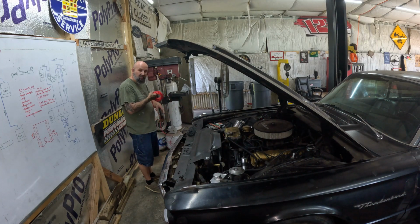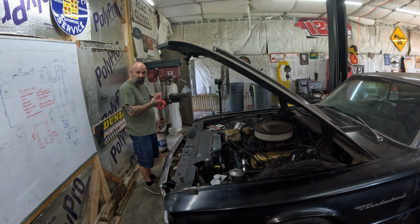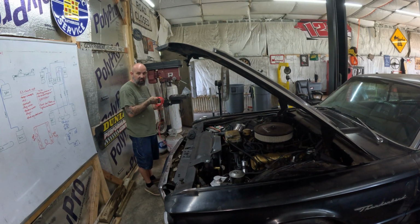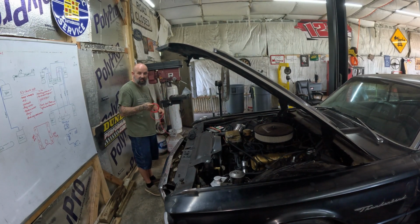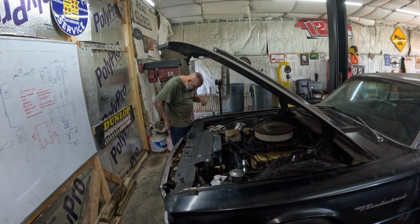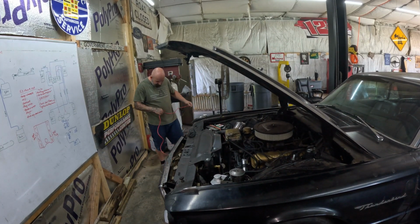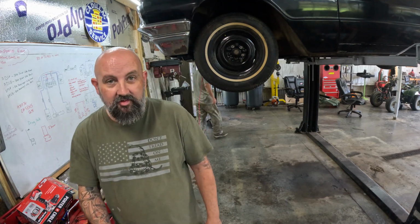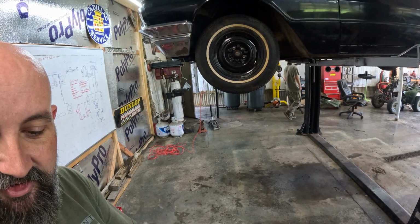We'll pull it back there where we need it, and then we'll run it inside. I'd like to run it and just pull it off, but I don't know if we'll do it. We may just pull it to the back and then cut it off. All right, you want to go ahead and raise up the car. Now we've got to see how we're going to run this thing.